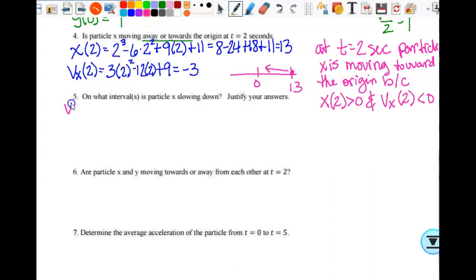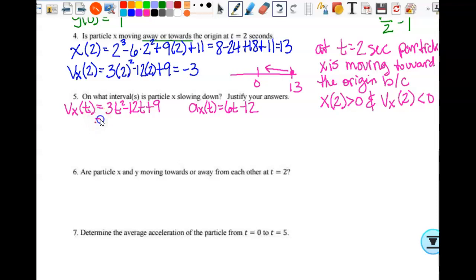So my v sub x of t, what is that one? That is 3t squared minus 12t plus 9. And then a sub x of t, did we already find that up there too? Yeah. 6t minus 12. Okay. And we're going to have to look at both of these. And we're actually going to put both of these on the same sign chart. Okay. It's all good. It's better if they're all on the same sign chart, I promise.